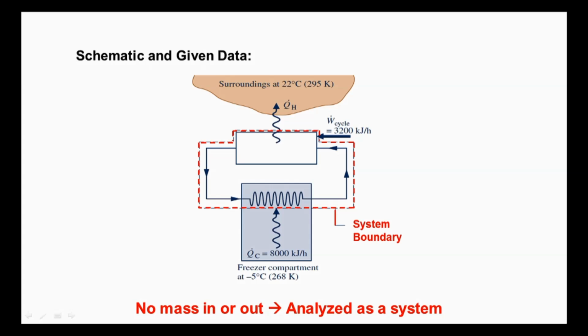It encloses the entire refrigeration system and ties in the information provided to the information requested in terms of energy transfers. The rate of heat addition Q̇_C in the freezer and its temperature, and the temperature of the heat rejection to the surroundings, T_H. And finally, the power input into the refrigeration cycle, Ẇ_cycle.